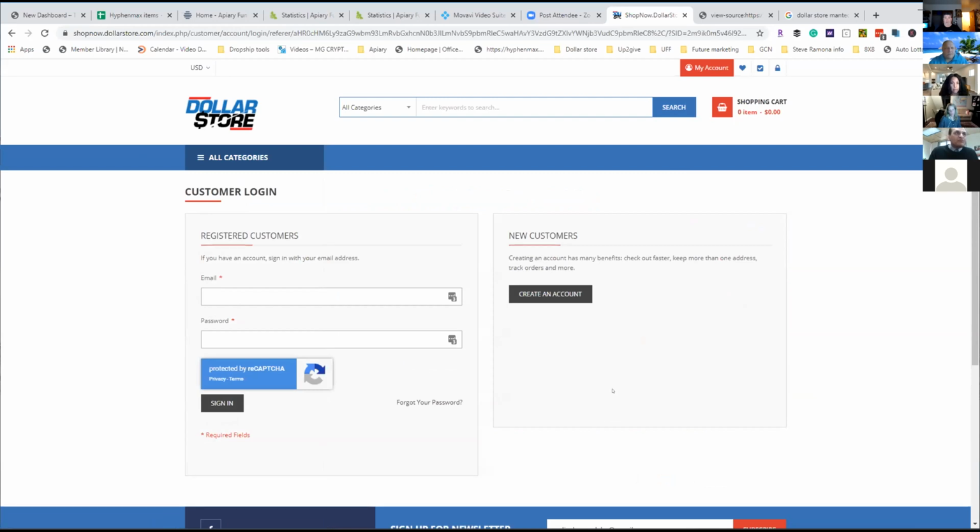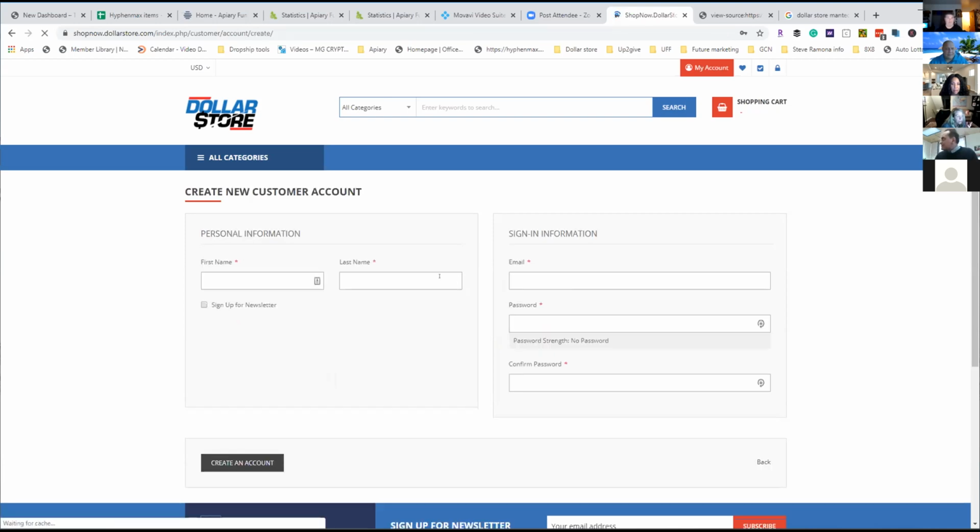Yeah, here's the login. Just put any email address. Put any other email. I'll put another one I have. Yeah, and just create a password. It's not going to work because you have to be a new customer to create an account. You're just logging into your own site right now. No, that's okay. Which site is this for?